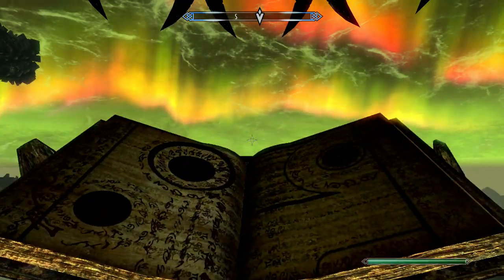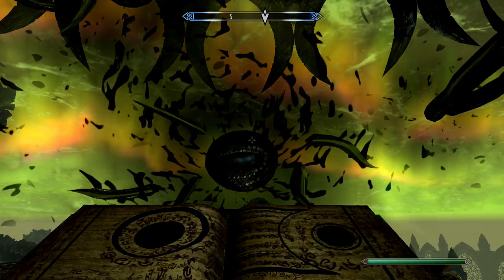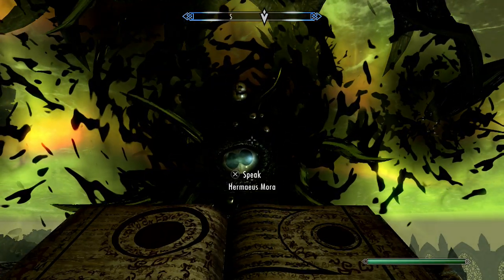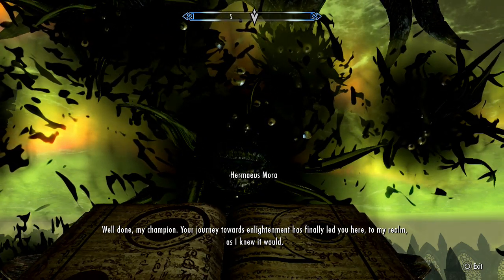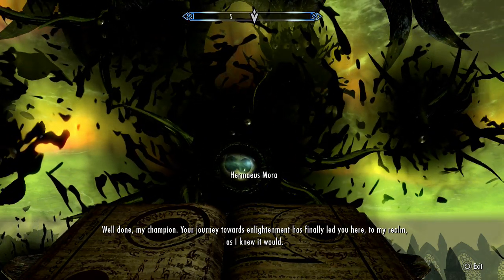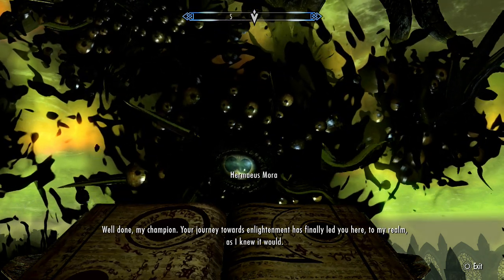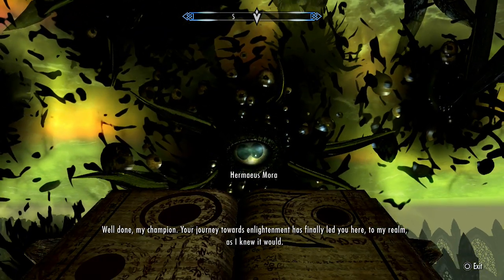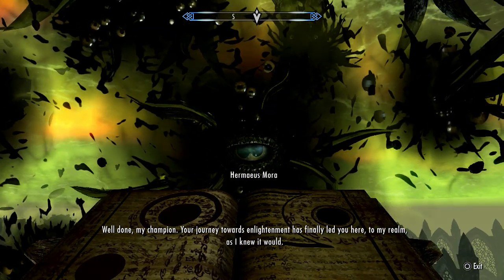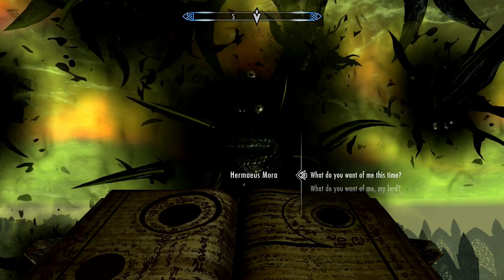All right, what does this one offer? Hail, Hermaeus Mora. Done, my champion. Your journey towards enlightenment has finally led you here to my realm, as I knew it would. Yeah.